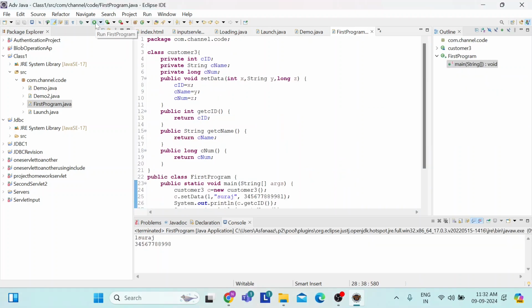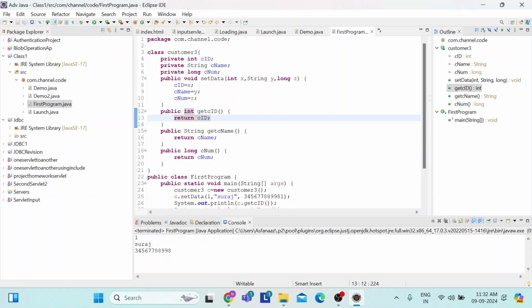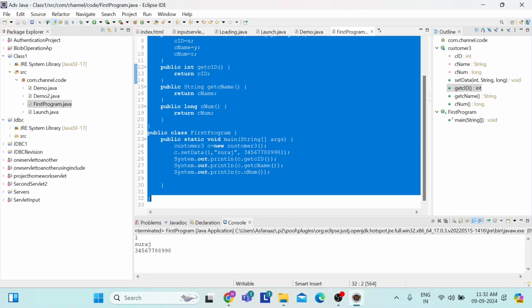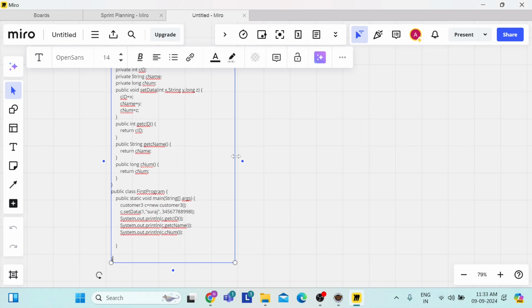We'll run the program. So here is the output. Now I will explain this with a diagram. Now I am going to explain.